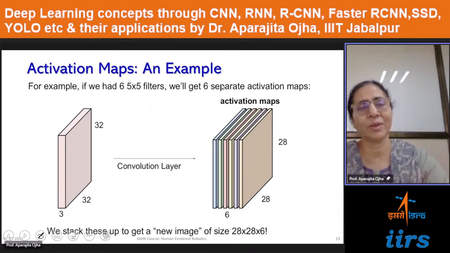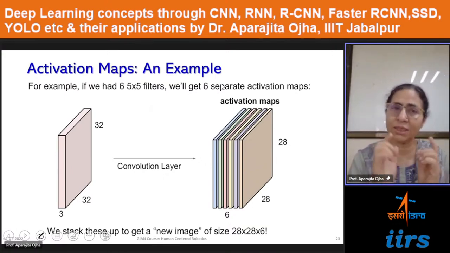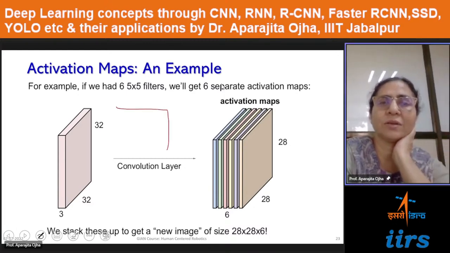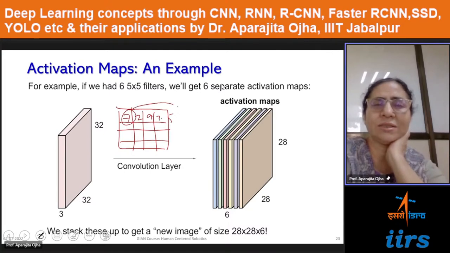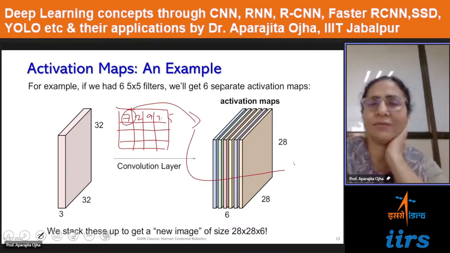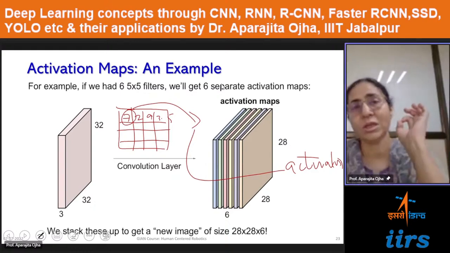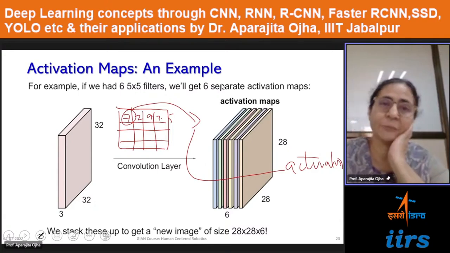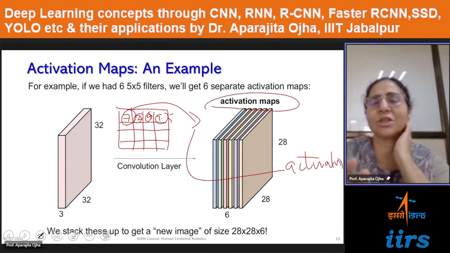So activation map will be generated. How? From those feature maps, we will be applying on each entry. Suppose you have got a feature map and there are certain entries, suppose 7, 2, 9, 3.5. On each of these entries, I will be applying an activation function. The same thing as we did in case of multi-layer perceptron, to introduce the non-linearity. To better represent non-linear data, these activation functions are applied. So on each entry, we will be applying activation function, and so we will be getting the activation maps.